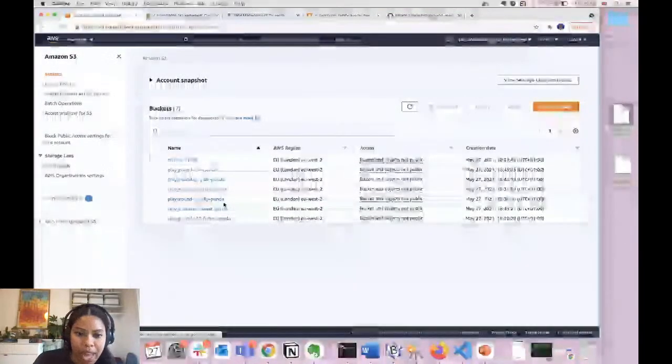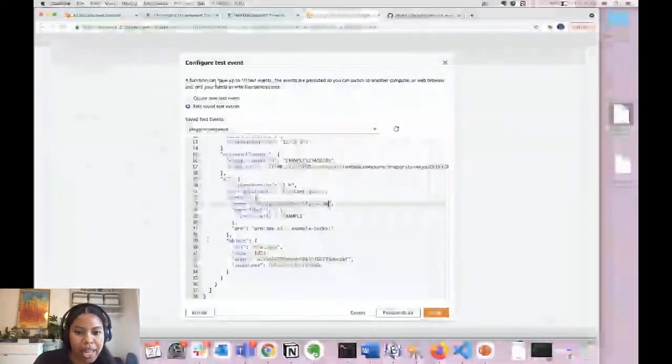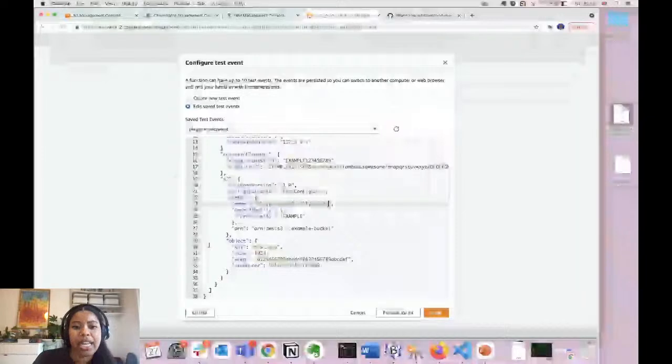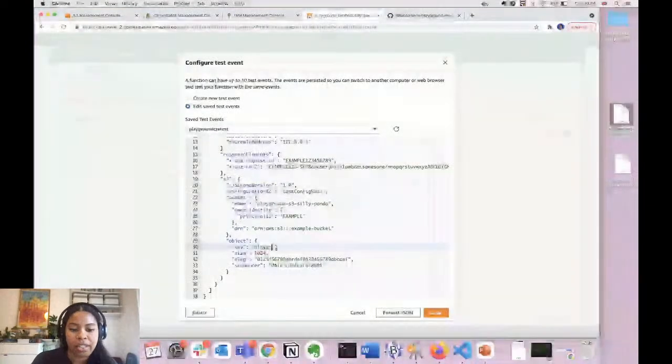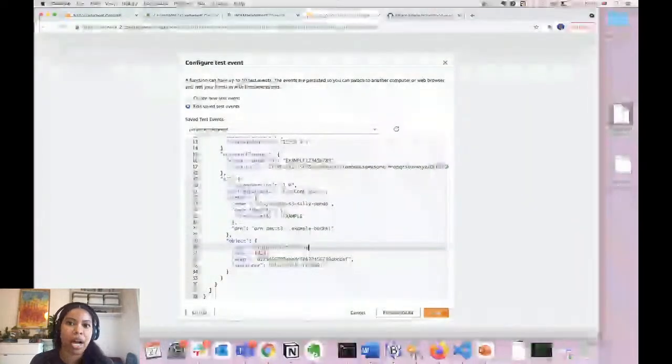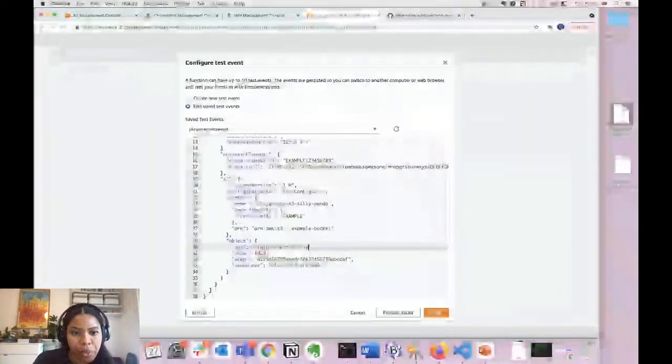And the other thing that we want to edit, so we edited line 23, and we also want to edit line 30. Line 30 is going to be looking for the CSV file, and the CSV file is called playground-test.csv. Again, this is just a mock of a trigger, in this case, mocking an S3 upload. So once you have line 30 edited and line 23 edited, let's go ahead and save that.